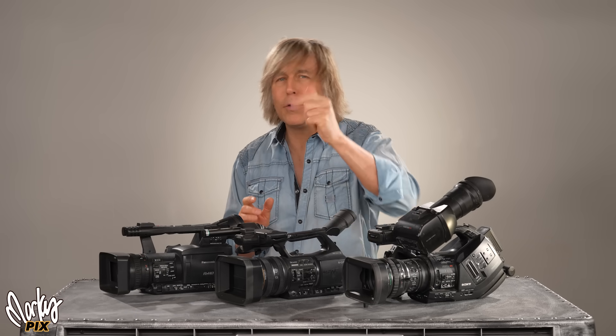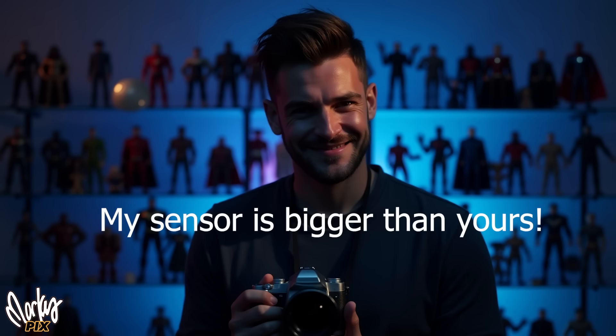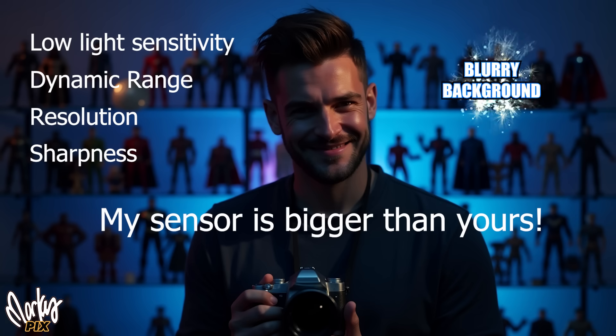So why don't they make three chip cameras for people like you? Well, you want the cheapest stuff possible. These things are super expensive — it costs a lot more money to make three chip cameras than single chip cameras. Also, these are for perfect skin tones and color. You don't care about that because you want that Hollywood cinematic look — that dull gray washed-out look when shooting log and using LUTs. You're going for an artsy, cinematic look. What everybody cares about more than anything is that blurry background and dynamic range, which is what the big chip sensors give you.